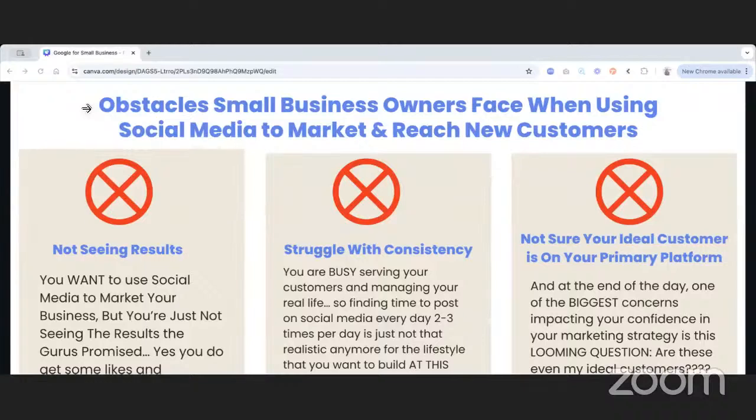You want to go viral. You want to create content that resonates with your audience, that gets tons of comments and people coming into your store, coming into your location, booking your services, scheduling calls with you every single day. But you're just not seeing the results and you're just not seeing the sales.